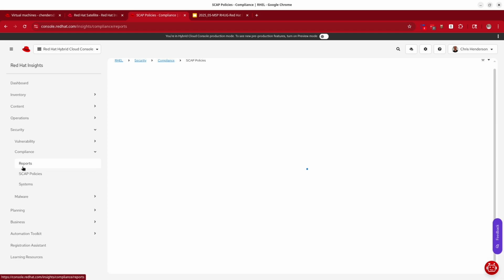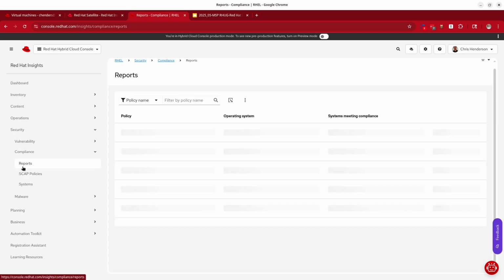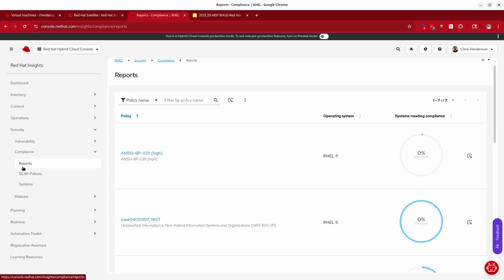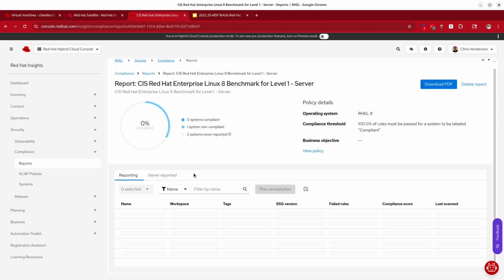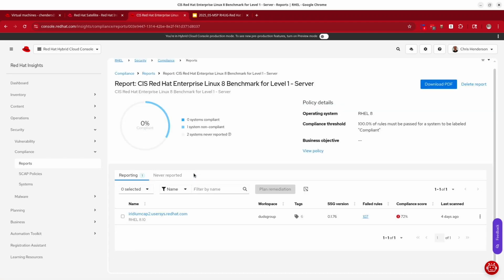Then, once you run Insights on the systems that you selected, you run insights-client --compliance. It basically downloads that policy, runs the OpenSCAP scan, and sends the report back up. And so you can go back into the report section here. Let's say I look at this one. I can see that I'm 0% compliant. That's not so great. I can see that only one of the 3 systems that I selected has actually reported in, so I need to go and figure out why those other two are not reporting in.